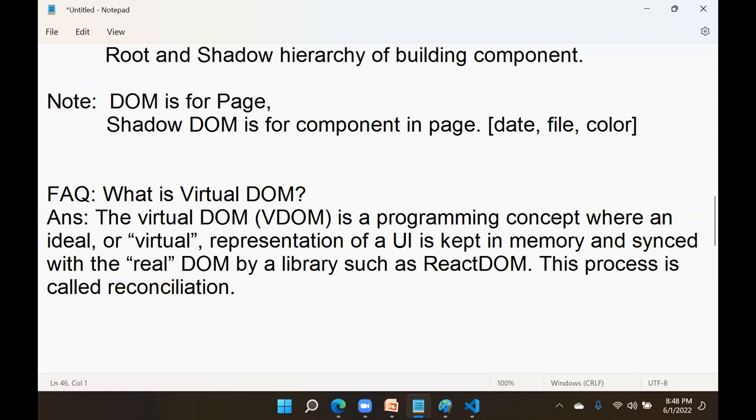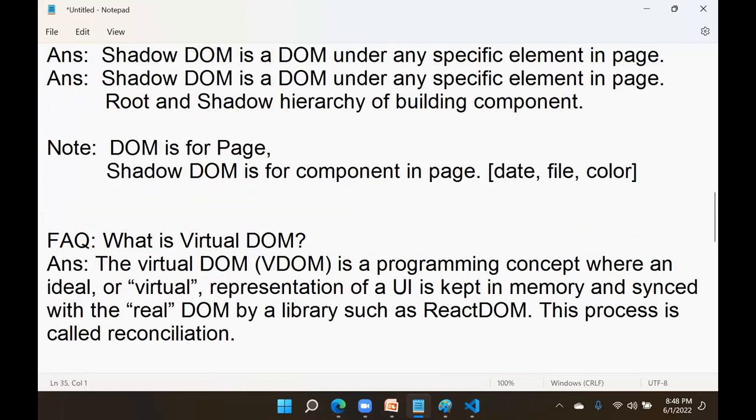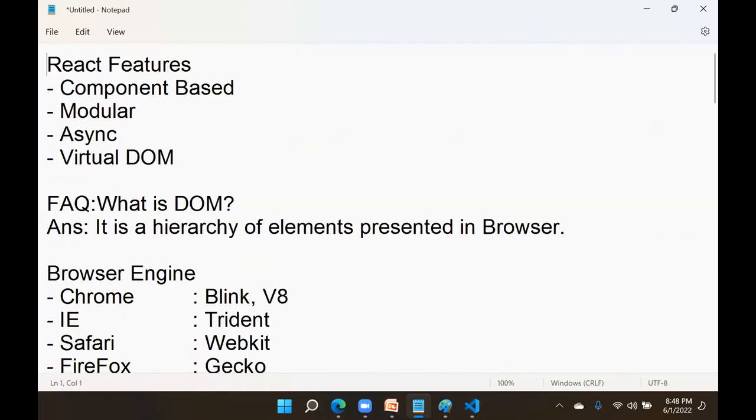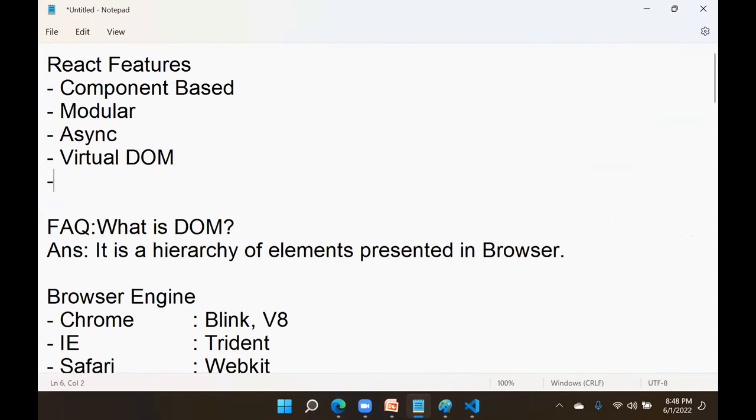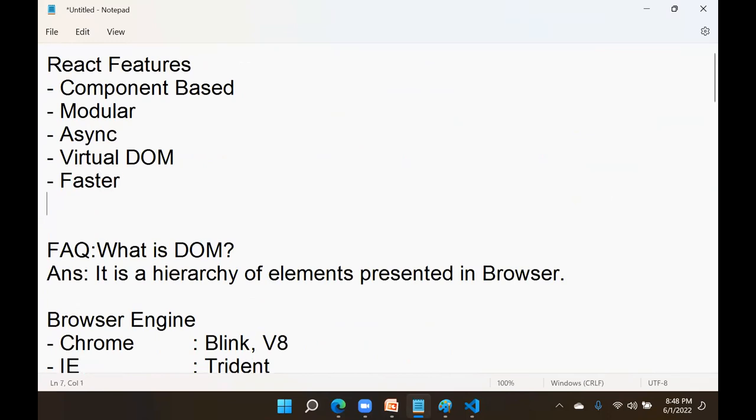So we have three important things: DOM, virtual DOM, and shadow DOM. And I hope you know why React is very popular with this virtual DOM. What is the advantage of this? It is faster, so better performance. That means it is faster in rendering the user interfaces.